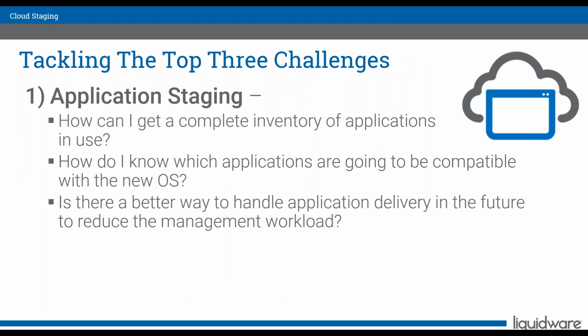So application staging. Questions you want to ask yourself is, how can you get a complete inventory of applications that are actually being used? Because these desktops you're delivering might have been around for a while. How do you know what applications are going to be compatible with the new operating system version? And is now a better time to really take a step back and think about how should you handle application delivery in the future? Is there a better way?